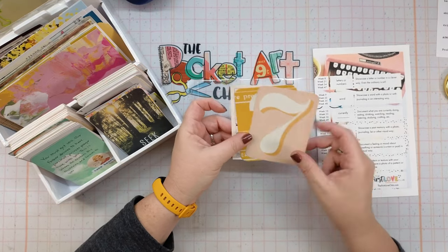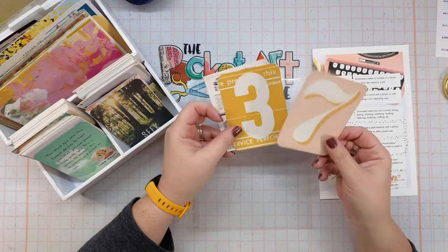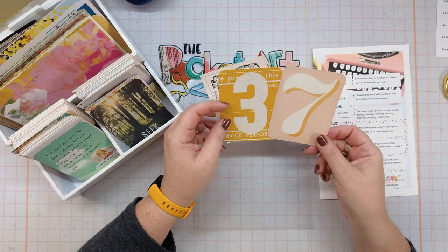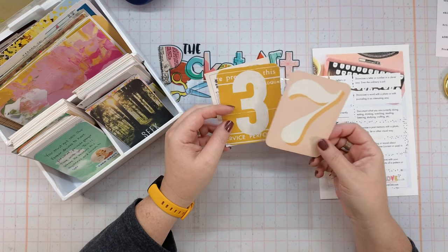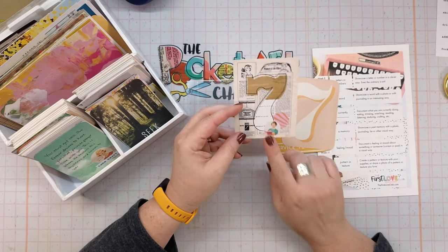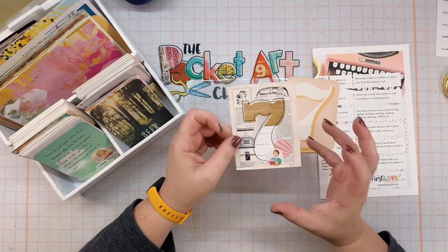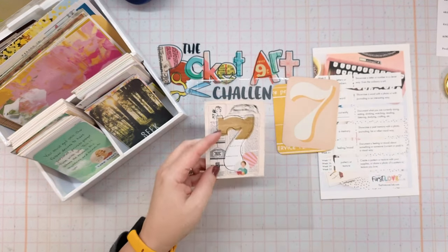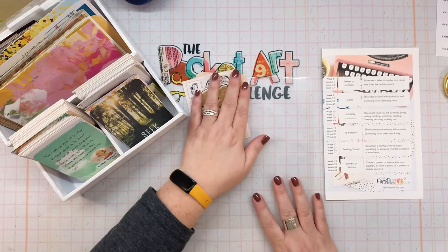I had some journal cards from Maggie Holmes. They came from, I think, the Open Book collection, which I was a huge fan of, and I bought several of them to put in kits back when we did Lister's Got a List. So I have multiple cards of these, and this is a card I made myself, I think as one of our own printable journal cards for a camp kit. Here were some of those cards. I'm just going to let them be placeholdered right here. They'll be my letters or numbers.